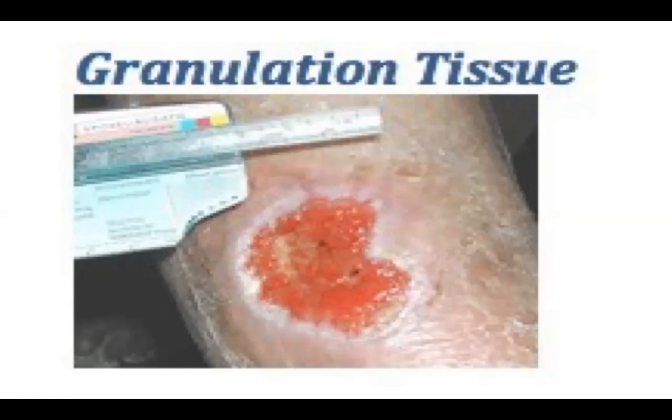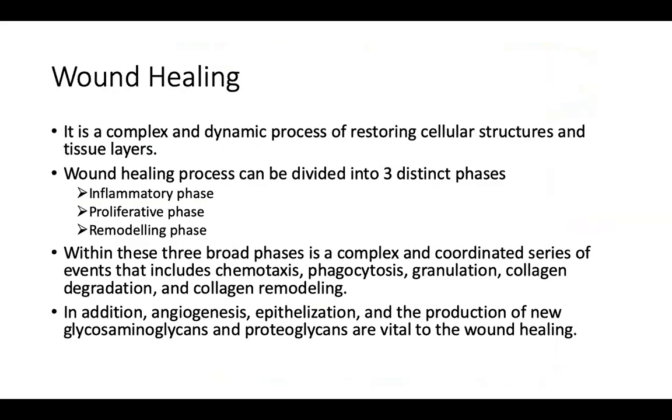Kwa hiyo hii ndio granulation tissue, lazima uielewe kama daktari yoyote ambaye atakuwa anahudumia wagonjwa wa upasuaji sana sana, au wagonjwa wote watakaopata kidonda. Ukitaka kujua kidonda kinaelekea kuzuri au kinaelekea kubaya, unachoangalia ni ile flow ya kidonda ikoje. Is it red? Is it granulated or not granulated? Kama sehemu iko granulated, maana yake muda wowote kovu litatengenezwa na huyo mgonjwa atakuwa amepona.